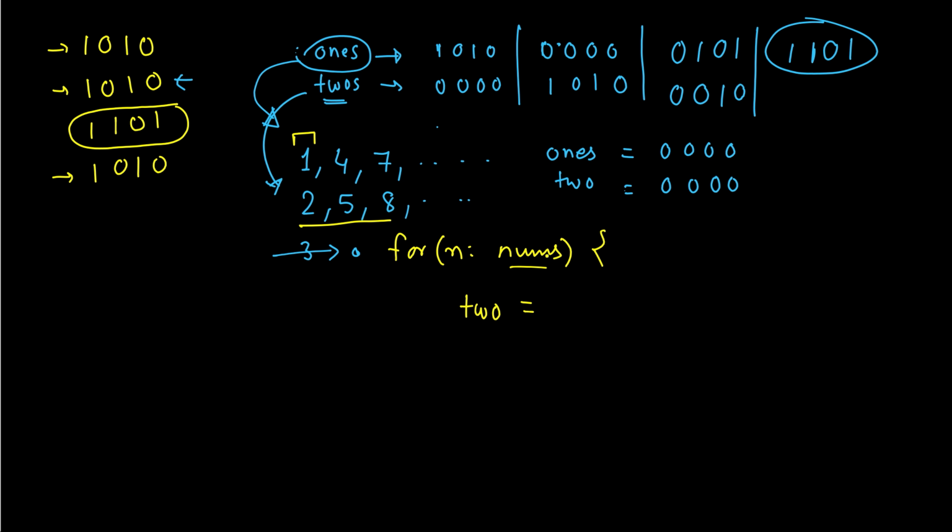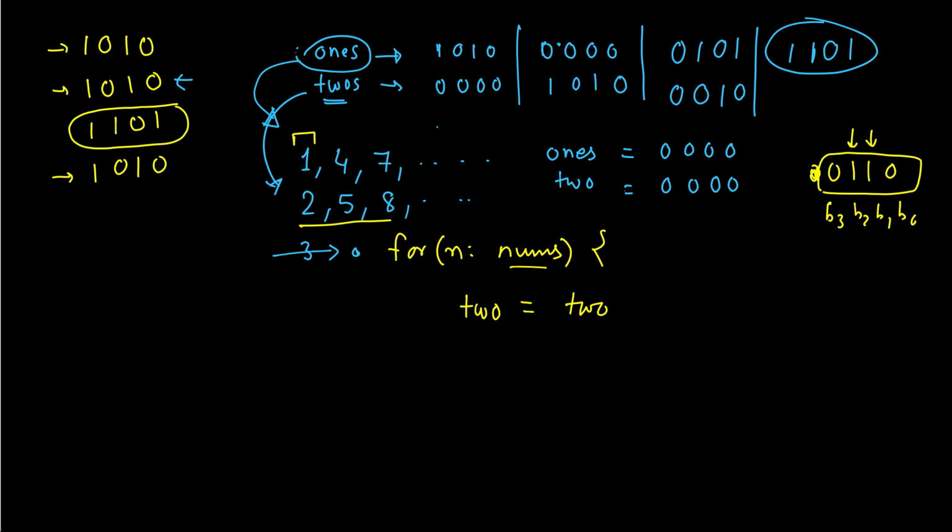So when we encounter a new number, whatever is stored in twos, let's say the third and fourth bit are set to 1 in this, second and third. So this means that these bits have occurred twice. And now I got another number, which is, let's say, B3, B2, B1, B0. I want to keep track of what bits have occurred twice. So some bits should have occurred once, so in ones, some different bits should be set.